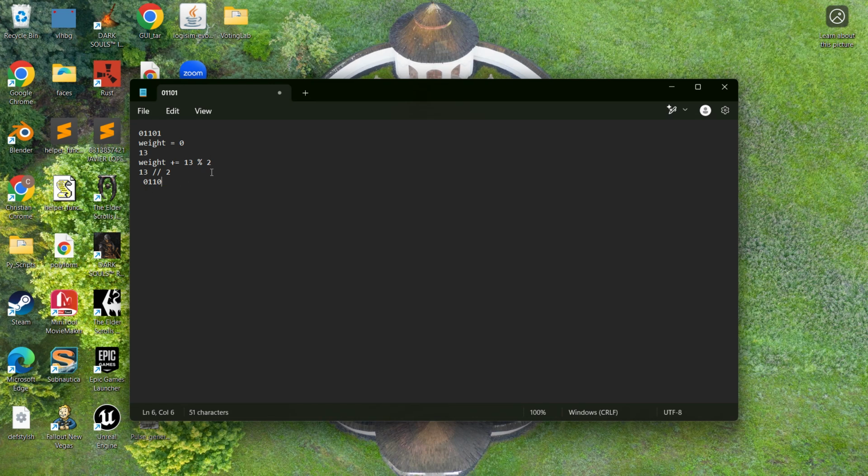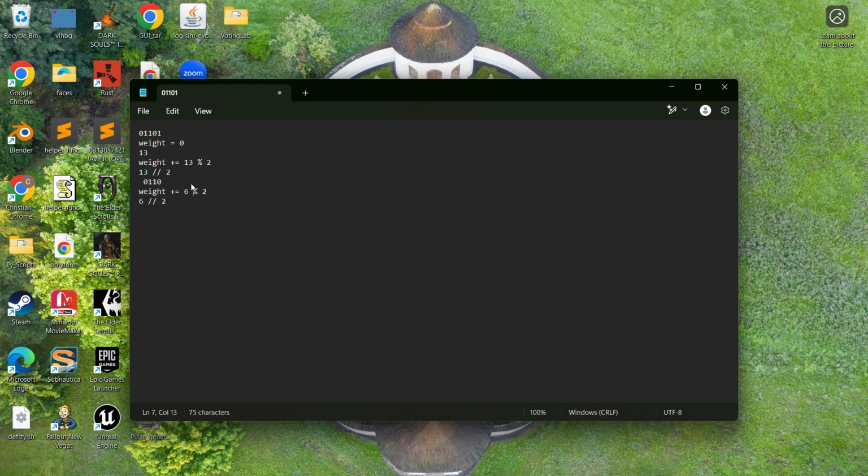So then we have the number 6, all right? And again, we'll divide that by 2. But this time, before we do that, we're going to add 6 modulus 2.